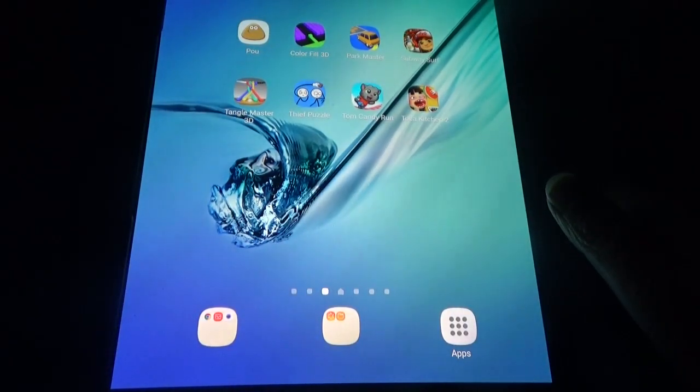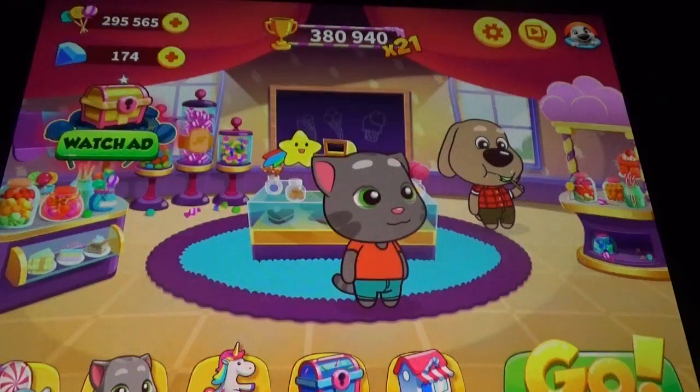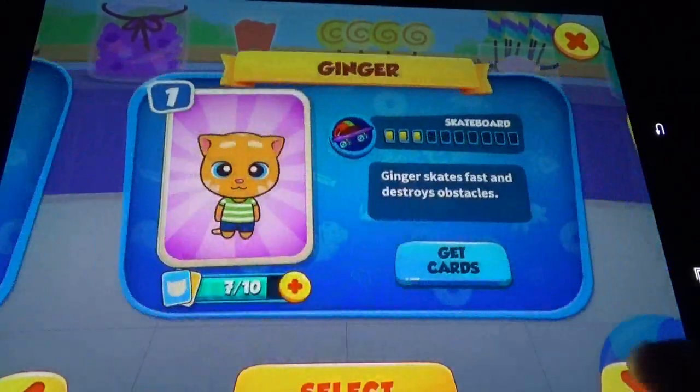So coming to the next game, Talking Tom Candy Run. It looks similar to Talking Tom Gold Run, but it's a small game and these days we don't have any new update kind of things available. So we have so many characters like this.